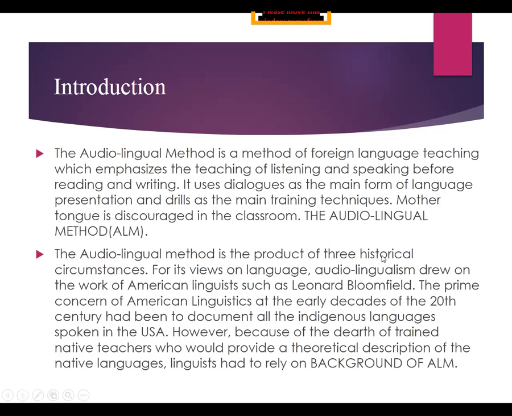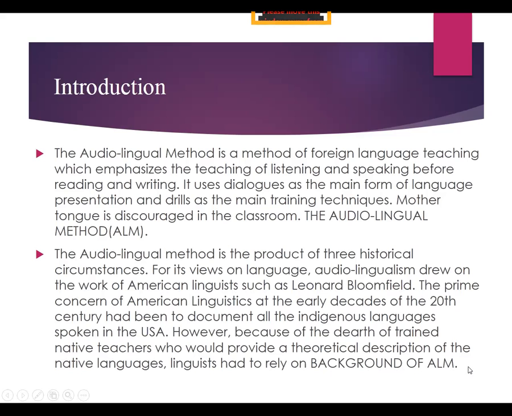The audiolingual method is a product of three historical circumstances. So there are three important reasons for this method. For its view on language, audiolingualism drew on the work of American linguists such as Leonard Bloomfield. The prime concern of American linguists in the early decades of the 20th century had been to document all the indigenous languages spoken in the USA. However, because of the dearth of trained native teachers who could provide a theoretical description of the native language, linguists had to rely on the background of ALM.